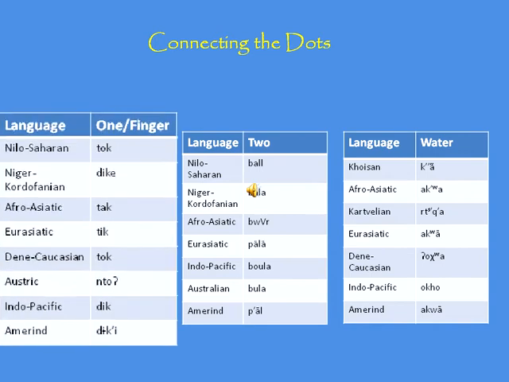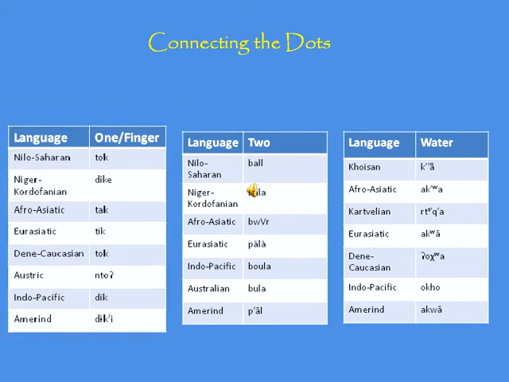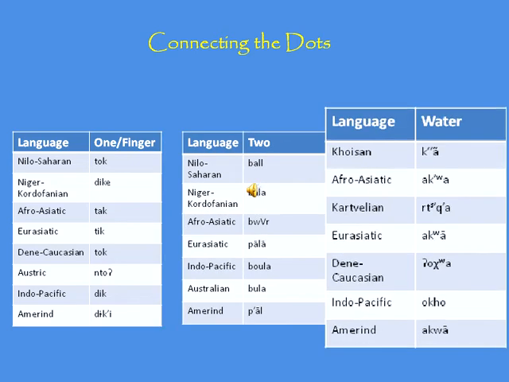Take the word one, or finger, for instance. The table shows a strong resemblance between the roots of various ancient language groups, beginning with a T or D, which are linguistically very similar, and often ending with the sound k. Furthermore, the word two follows a similar pattern, beginning with P or B, which again are linguistically similar, and ending with the sound l. Patterns also emerge with the word water, beginning with an a or o, followed by the sound k, and usually ending with an a or o.